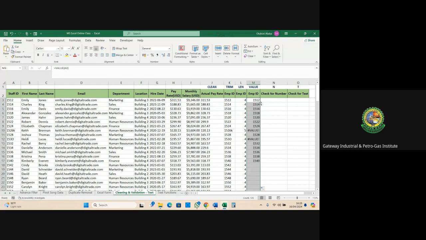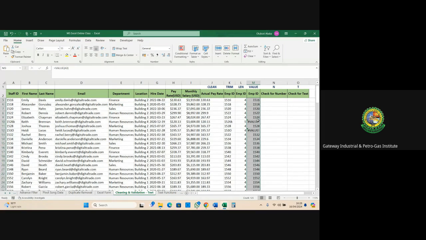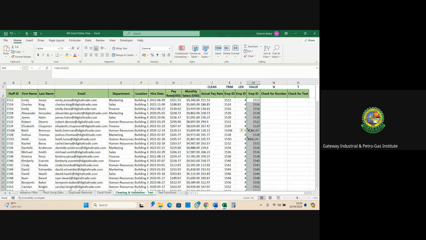Then you click down. And then you see that some return error. This one returns error. This one also returns error. What this is telling me is that this is not a value, and this also is not a value. So you quickly detect if there are errors like that in your data set.